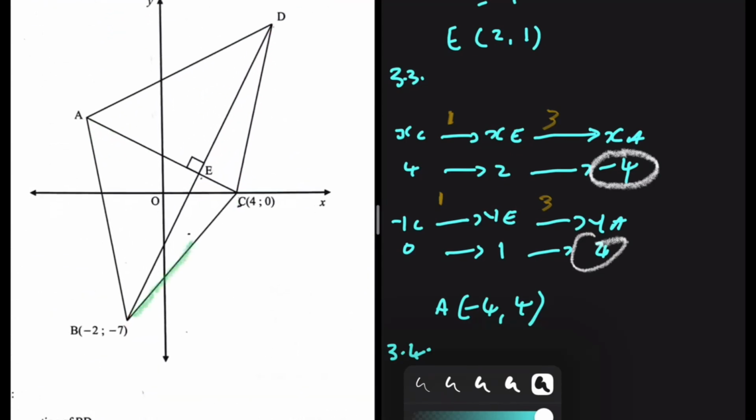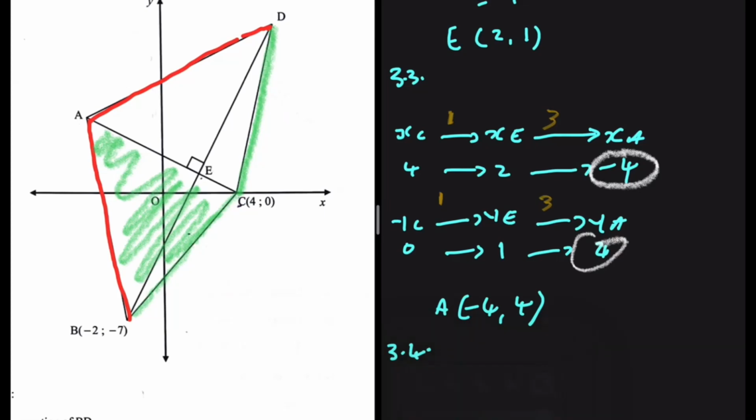BC is equal to DC. That is a property of a kite. We don't have to think very hard about that. It's either you know it or you don't. And then AB is equal to AD. So what we can do, we can calculate the area of one triangle. After calculating the area of one triangle, we just multiply it by 2 to get the area of ABCD, because these two triangles ABC and ADC are equal to each other.